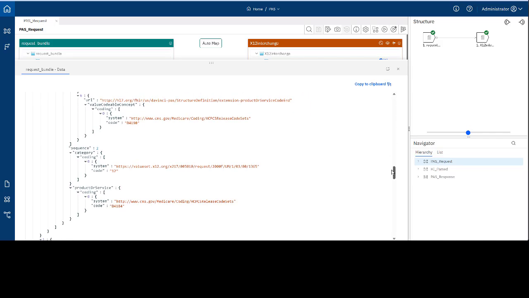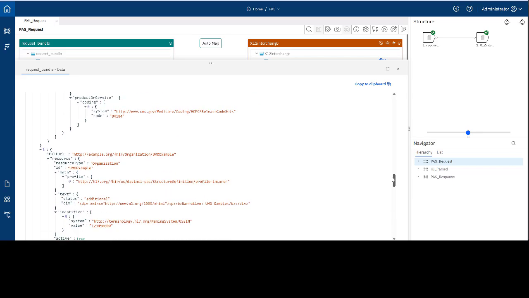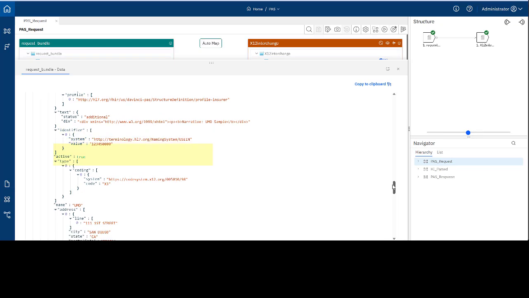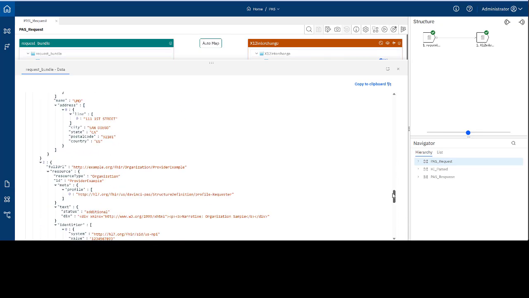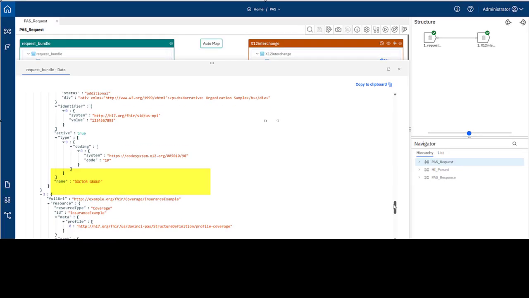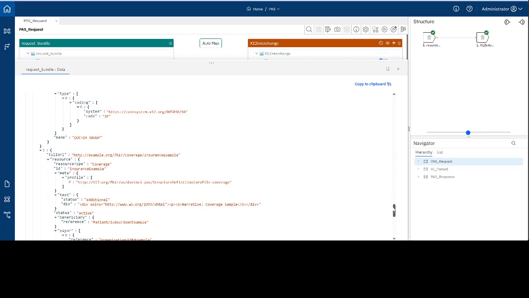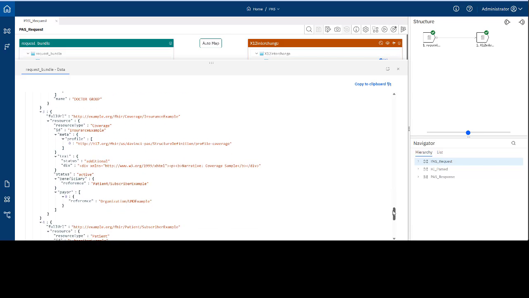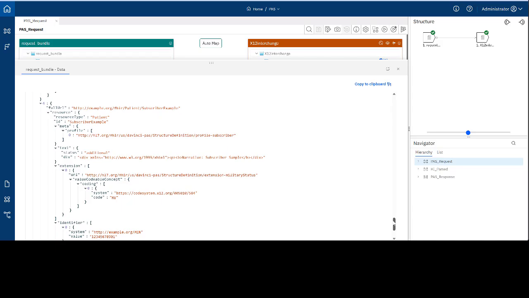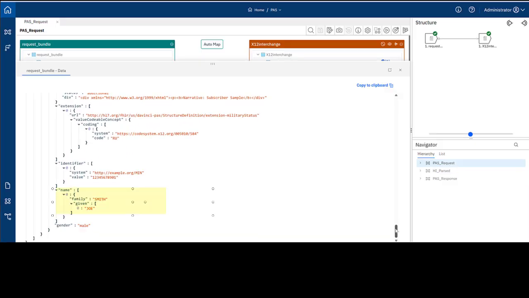One of the key data points here is the Utilization Management Organization, or UMO, identifier, which is 123450000. We also see the provider name is Doctor Group, and the patient name is Joe Smith.